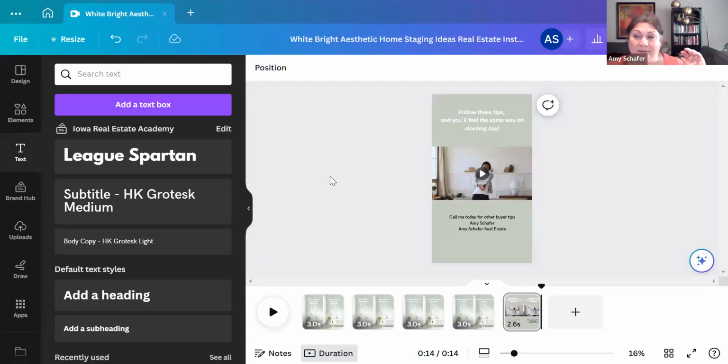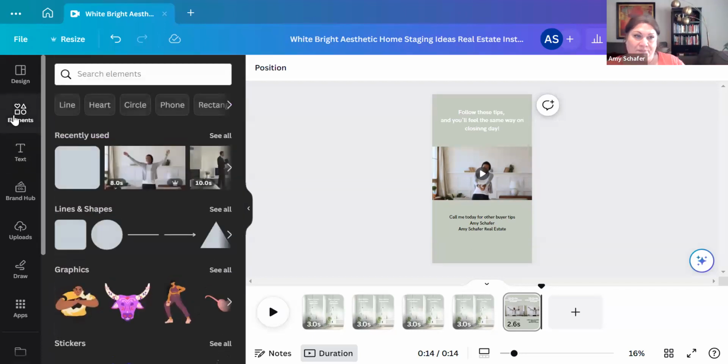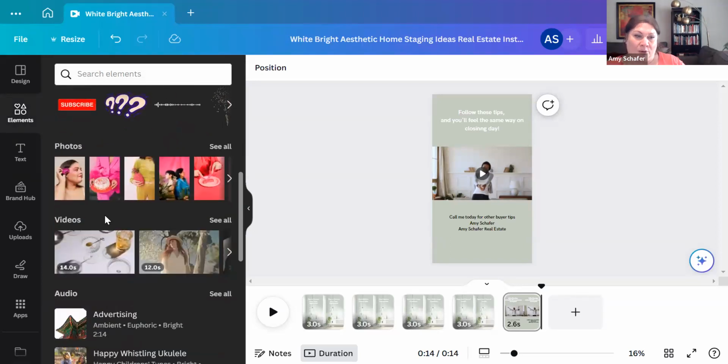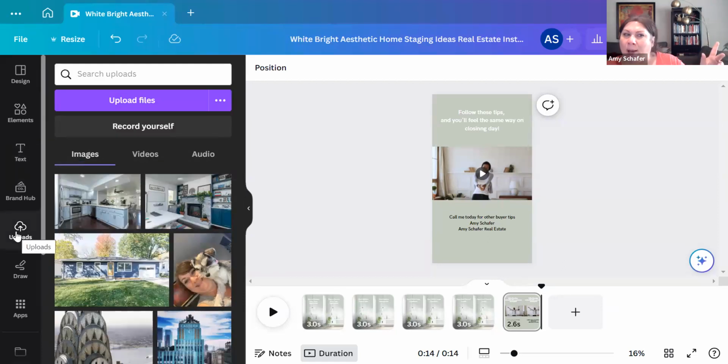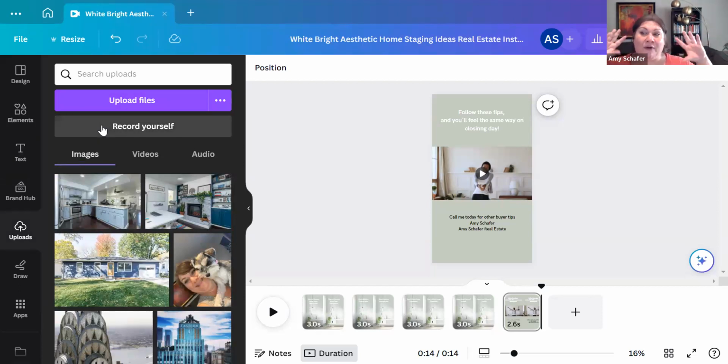Now, there is a way that I kind of led to in an earlier video where you can do an element where you maybe want to do video and you can record your own. That was under uploads. You can either insert your own video or record yourself. That's where you could do that little circle of yourself talking, like what I did in the introduction video for this course. So you could do some explainer video and make this a lot longer and do a voiceover. You could even do a voiceover and choose not to use your photo. That way they're hearing you, but they're not seeing you if you're having one of those days.